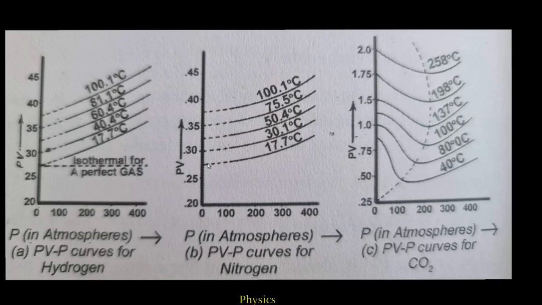So for nitrogen, a class of gases whose critical temperatures are medium, PV at first decreases at a low temperature, meaning at 71.7 it gives a slight decrease here. With increase in pressure it reaches a minimum value at a certain pressure and then increases steadily by increasing pressure further.